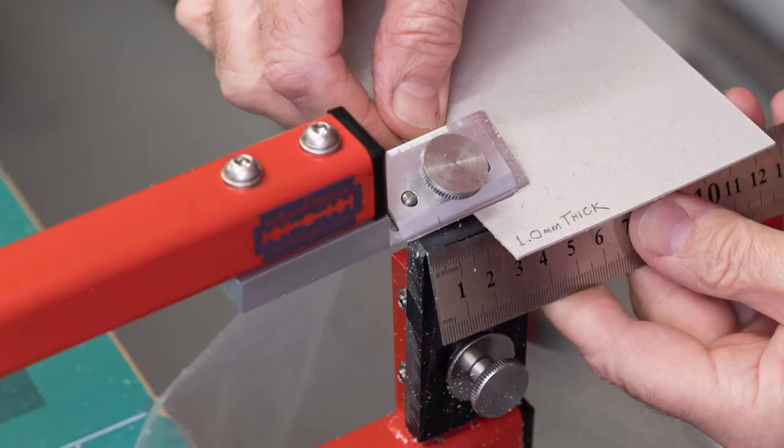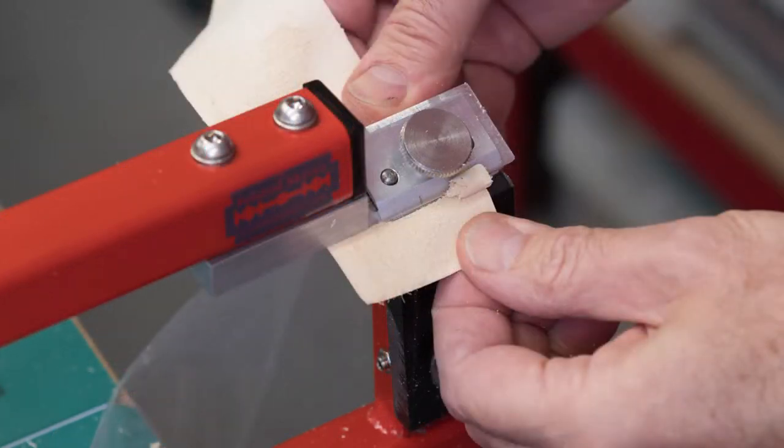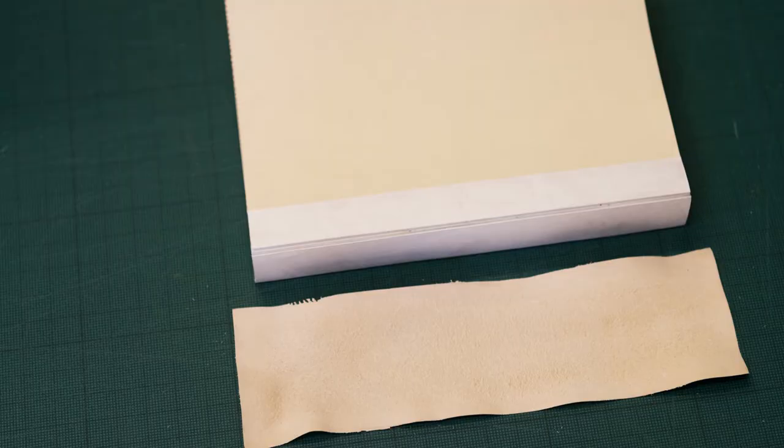Now I set up the taper. Here I'm using a 1 millimetre gauge over a 20 millimetre distance. That's a 1 in 20 taper. I'm going to apply that 1 in 20 taper all the way around the piece of leather. First of all, I do the left hand cut on all four edges. Then I reset the taper and do the right hand cut on all four edges. That leaves me with all four edges fully tapered.